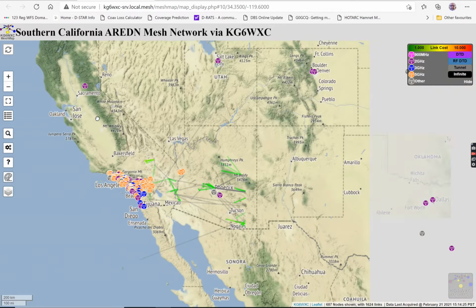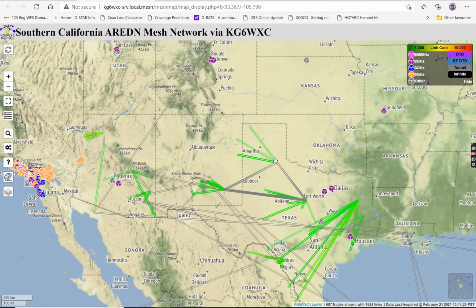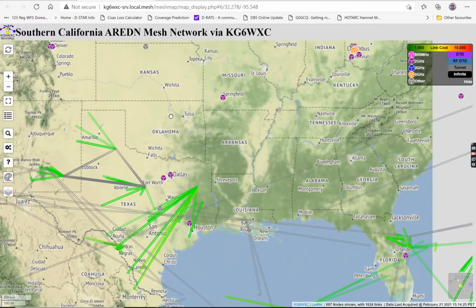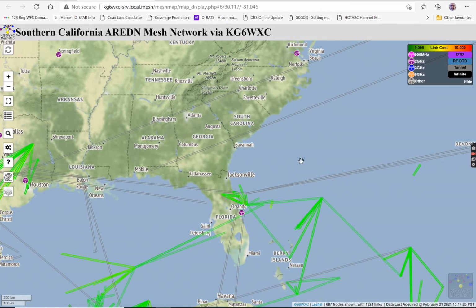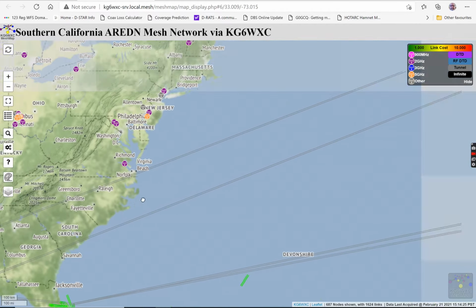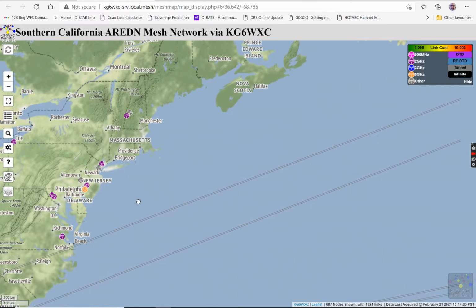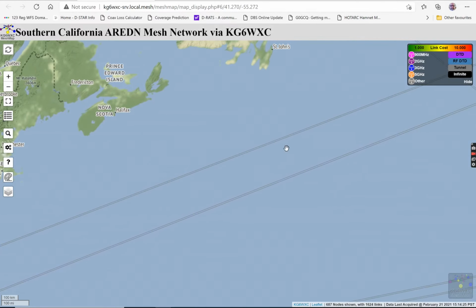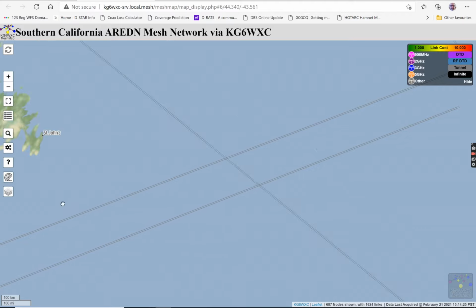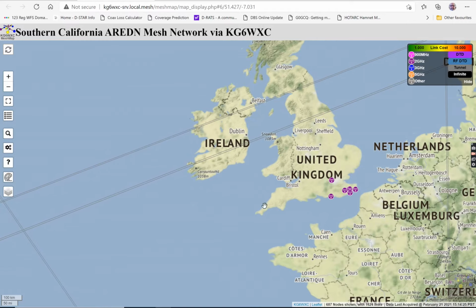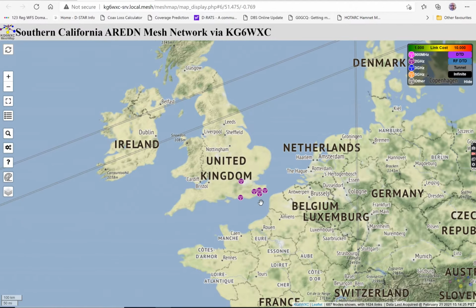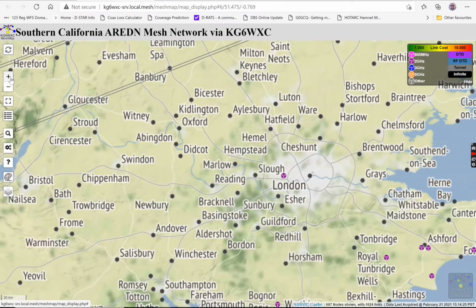And we can move across Dallas, Fort Worth, Springfield in Missouri, Florida, quite a few there. But if you come along to the East Coast, getting more there now. And if we go right across, these grey lines are signifying tunnels. And you should see one that comes, there we are. There you can see it is up to date today. This morning it wasn't, but it is now, so that's good. So you can see who's on at the moment.